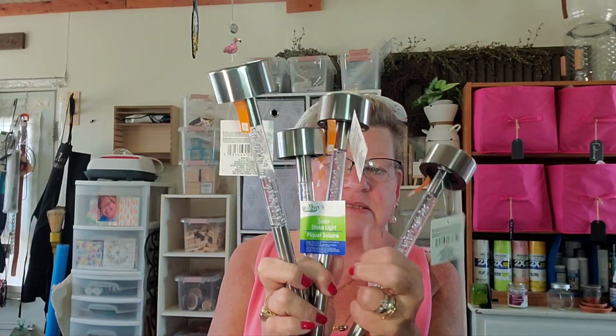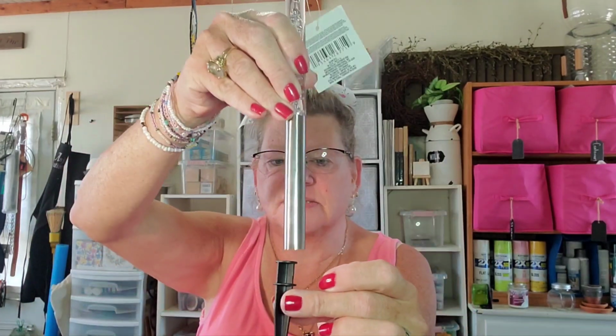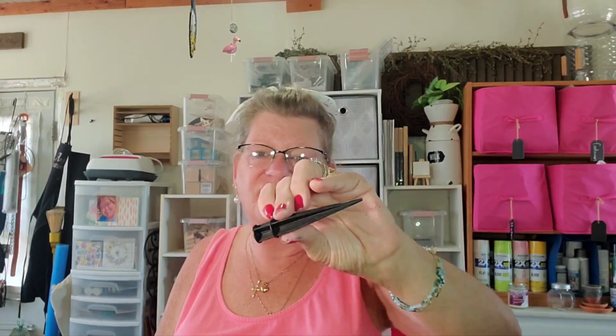But I do want to tell you, I did get home. See that stick just fell, two sticks just fell out of the bottom here. Now let me show you. When most people pull this up out of the box, unfortunately, their stick is still in the box. So they're pulling this up out of the box and putting it in their cart, but their stick is still down inside the box. And then it just falls over and nobody even knows that it comes with the stick or that they didn't get their stick. So make sure that you get your stick. It's supposed to be inside. You're gonna need that to put this in the ground, right?